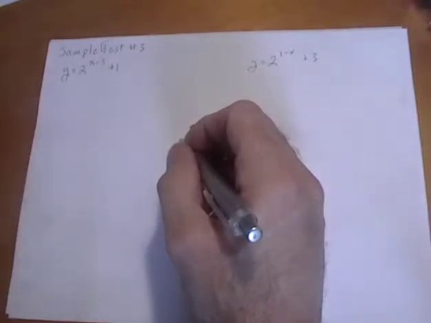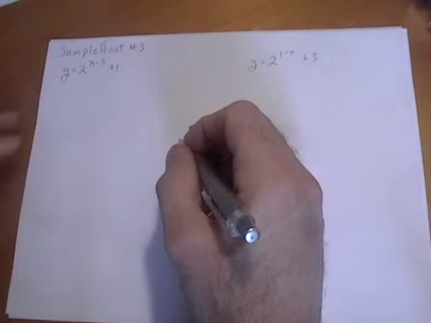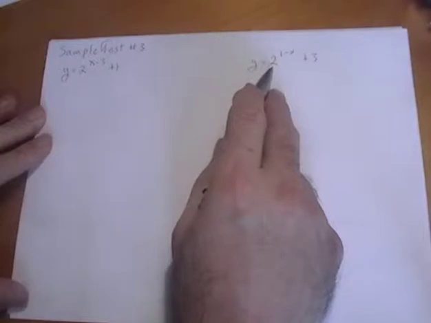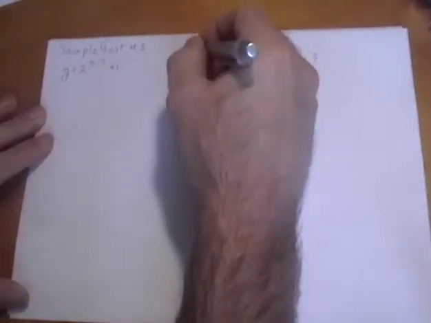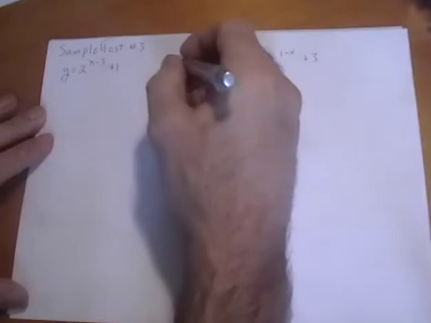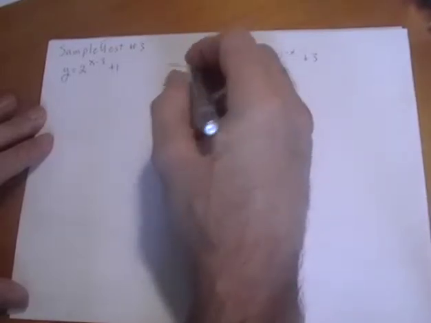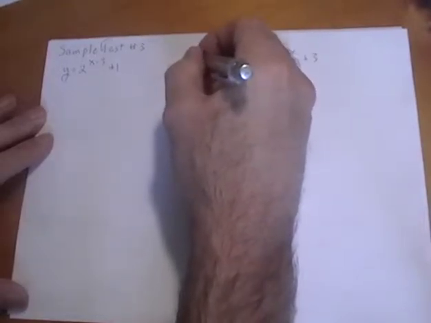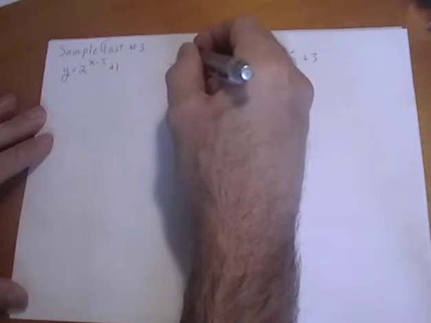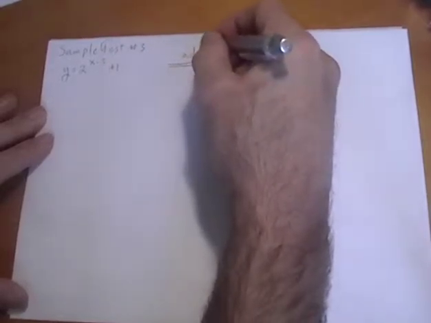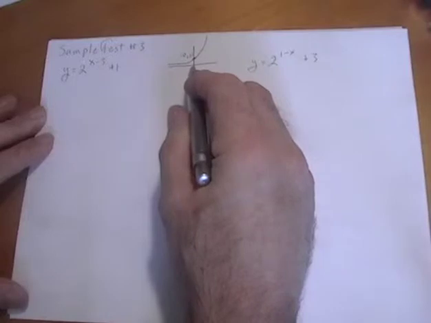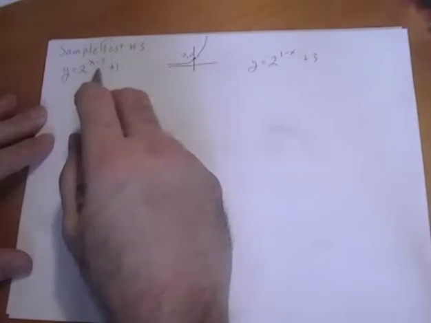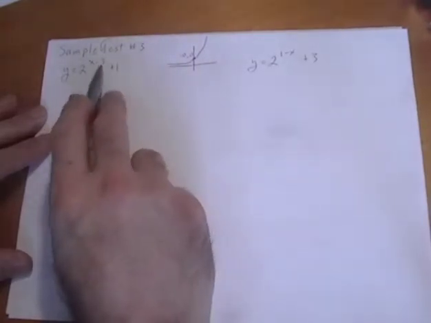Problem 3. Here we're going to graph exponential curves. Both of these are based on 2 as your base, and I know that y equals 2 to the x starts flat against the x-axis, rises through the point (0, 1), and then starts to rise quite quickly. Every time you go over 1 unit, the height is going to double. Now I have to see what happens with these transformations.